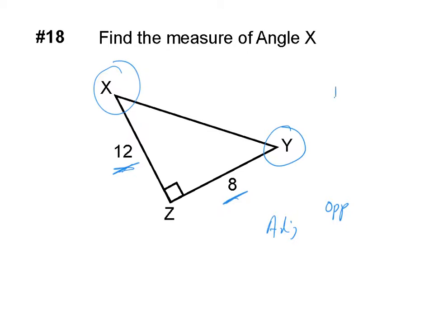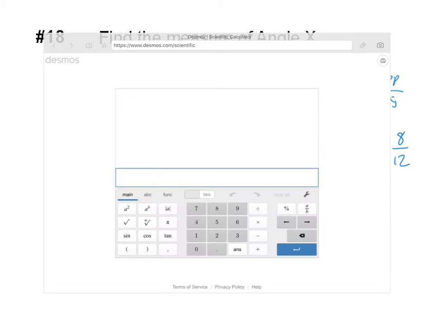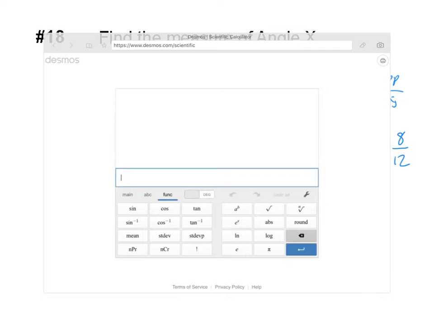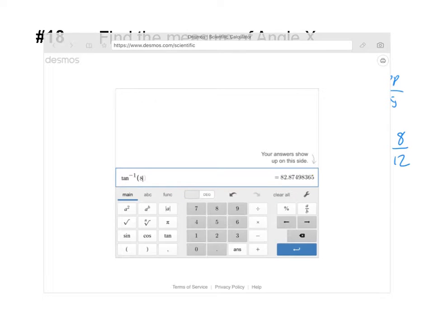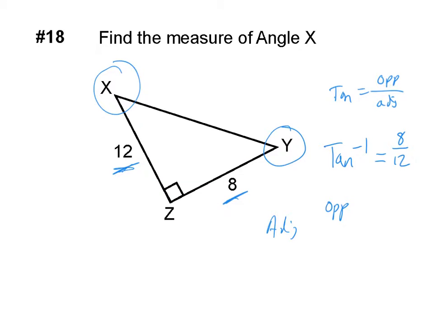So you look at your ratios, tangent is opposite over adjacent. Really, really important though. Remember, when you're looking for just an angle using the sides, when you type it into your calculator, you're going to do the inverse tangent. Right, because that's what you use to go backwards and solve for angles. So the inverse tangent of 8 over 12. So we'll pop that into our calculator quick. We'll go to the functions here, the inverse tangent of 8 divided by 12 in parentheses, and we end up with 33.69. So in other words, about 33.7 degrees, you could say. So your number 18 will be very, very much like that one.